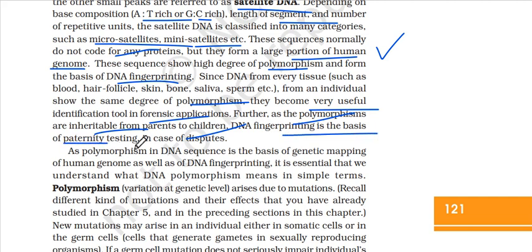तो सिर्फ इतना ही नहीं कि हम लोग forensic sciences में use कर सकते हैं इसको कि भाई दो organisms है तो culprit कौन है, हम उसका repetitive DNA sequence check करेंगे because it's organism specific, but also for paternity testing, say who is the father of the child if there are certain disputes. Fine, so that also we can do from DNA fingerprinting, because this polymorphism is inherited from the parents to the children. Fine, और ये हर टिश्यू में प्रेजेंट है.